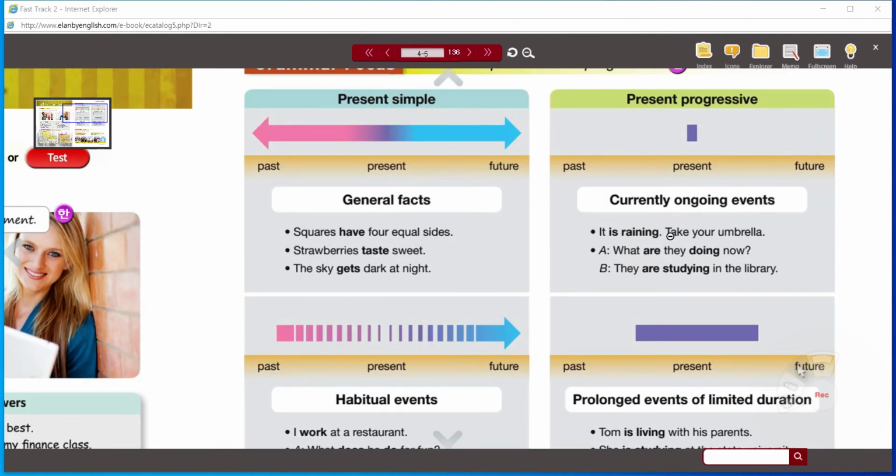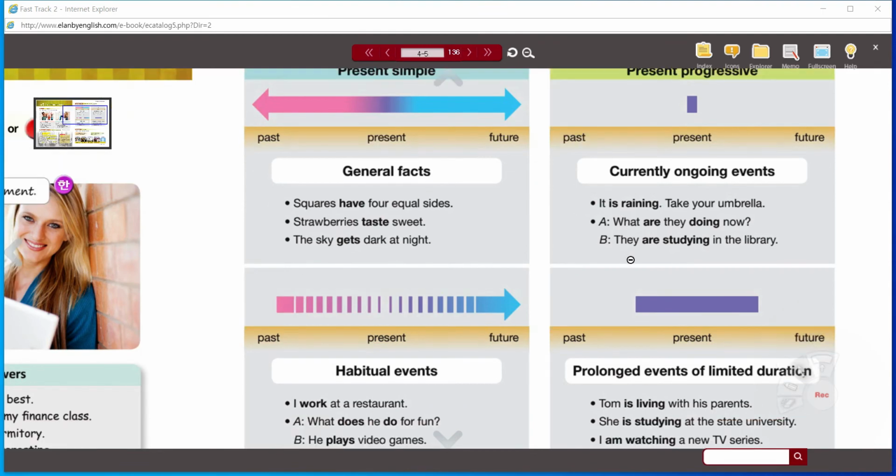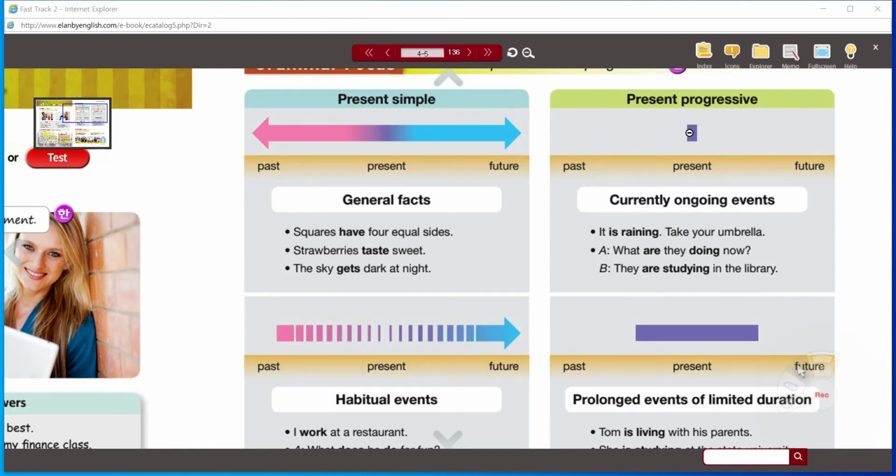So today we're focusing on another present tense, but you'll see the structure is different. They use a be verb, is, are, am, and the ing ending. Probably a lot of you know that we use this tense, the be verb with the ing, the present progressive, when we're talking about right now. With the present simple, we can see the timeline shows it's all the time. Present progressive, it's just a very, very narrow period of time talking about right now.